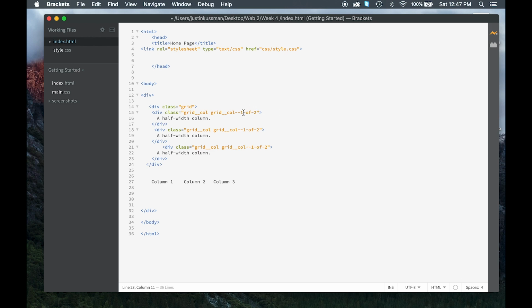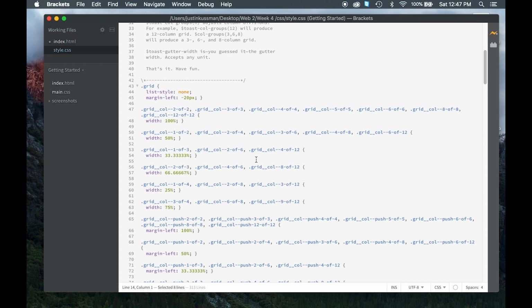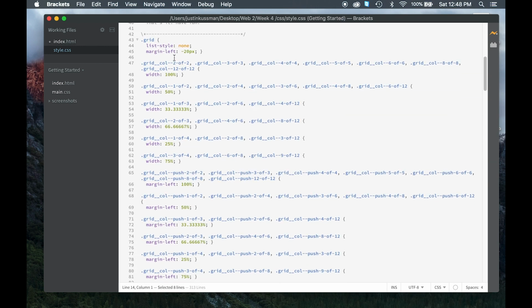The fraction for whatever I'm going to want here, a 3 column grid, I can find in my style sheet, okay? So if you just scroll down, if you look here, this is pretty simple. If we go back to the style sheet, any kind of column you want is already picked out. See, check it out. It goes from 1 to 12. You got 1 of 2, 2 of 4, 3 of 6, 4 of 8, 6 of 12 for the half column layout, right? It's a half fraction.